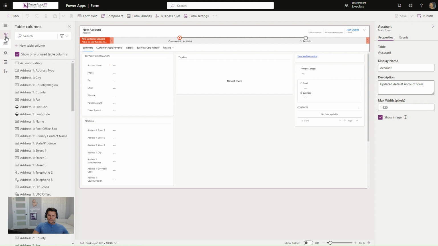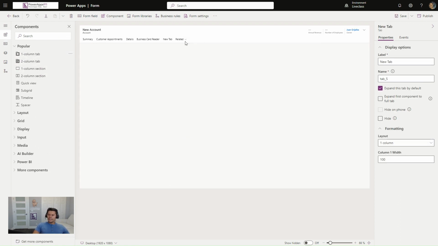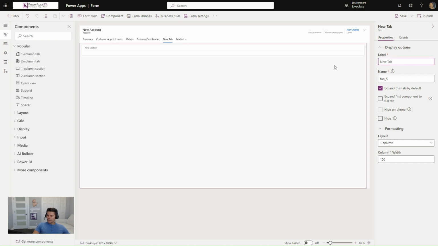Now, within my form, I'm going to insert a new tab just for the purpose of this demo, and I'm going to call this three related tables view. Ugh, I can't spell today. View, okay.